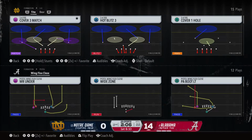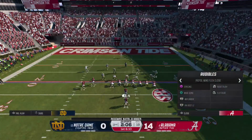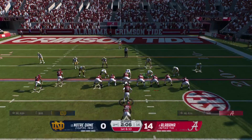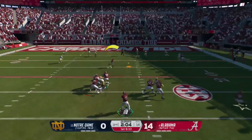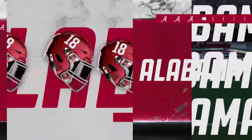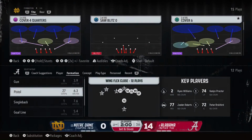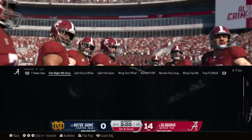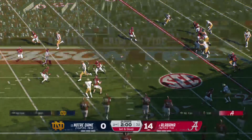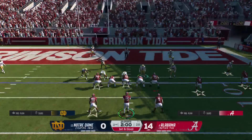Why in the world would the offensive coordinator and head coach decide to go for it inside their own red zone? That's a peculiar choice for this offense. Dropping back, it's Simpson. Goes to his right side there for the completion. He moves the ball to the 7-yard line. Offense has a 1st and goal now. First and goal now, a chance to claim even more momentum before the halftime break.